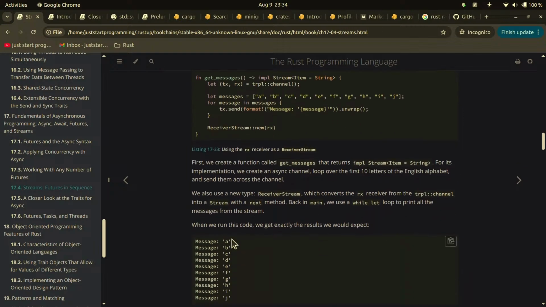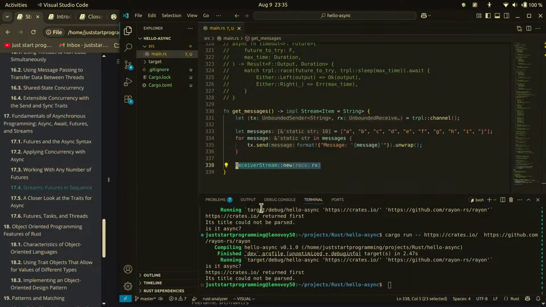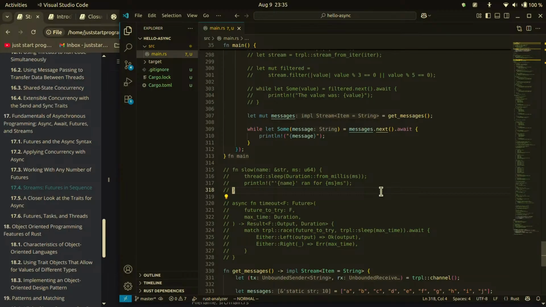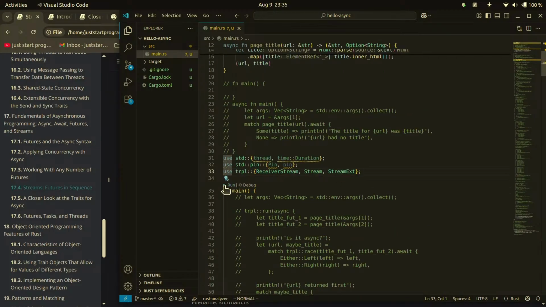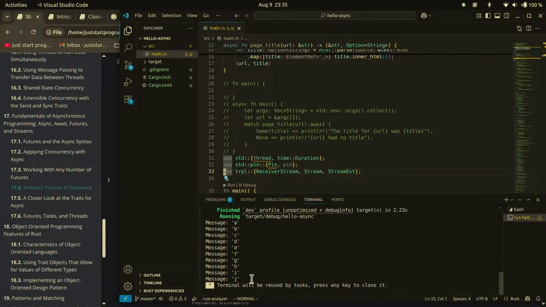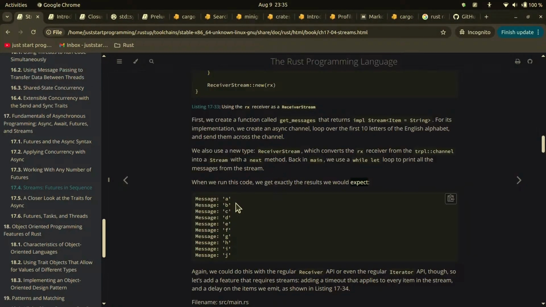When we run this code, we get exactly the results we would expect. So let's run our code. Let me close this. Let me just go to line 33 again. Yeah, we got the same message.